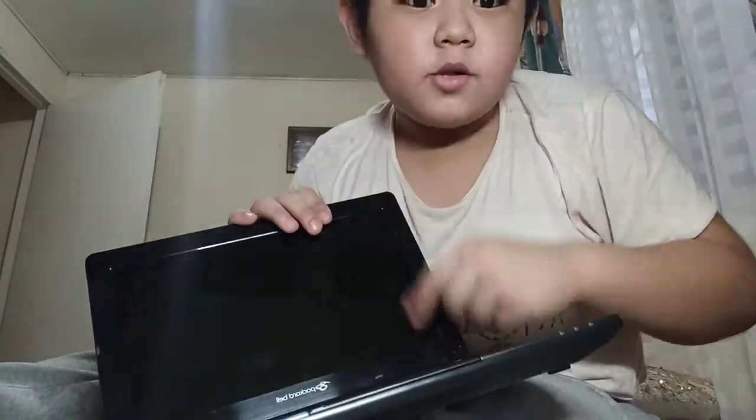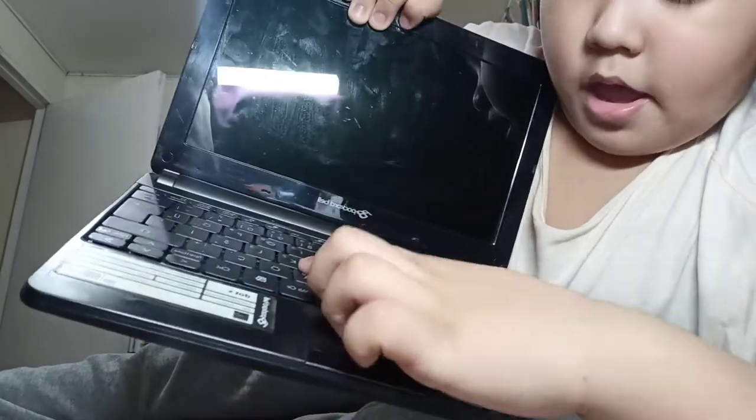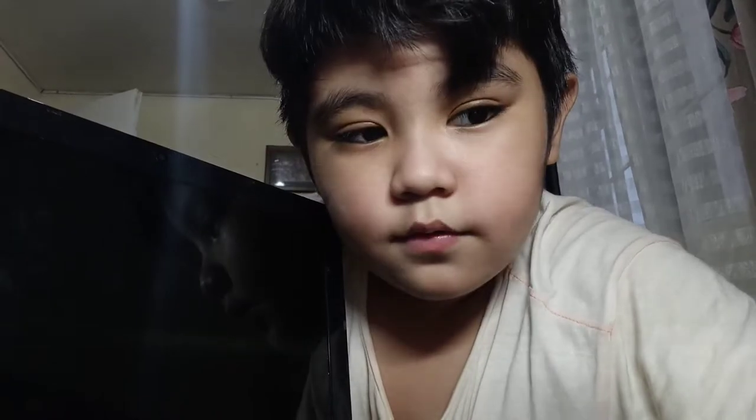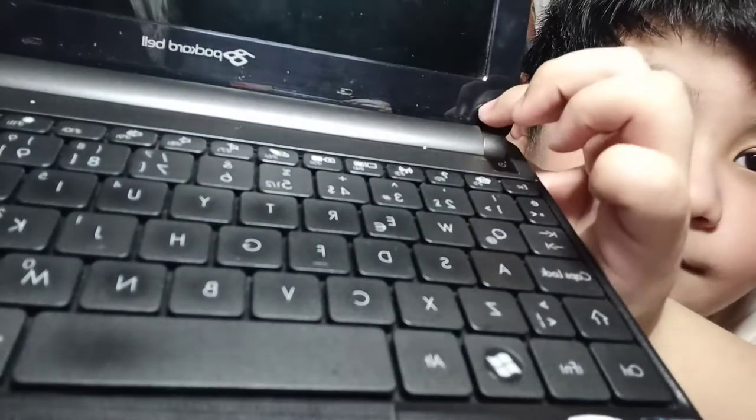Here it says Packard Bell. Once again, this is Packard Bell. Here is the screen, which I'm gonna show you later. Here is the mouse for the laptop. There. And the keyboards. So, let's try and open this. Let's see. Okay, guys, I think it's dead. I think it's low battery. Because if you press this, it doesn't open.